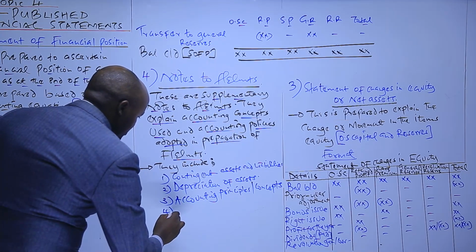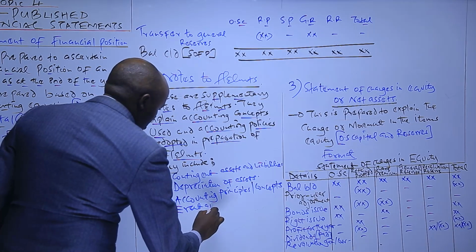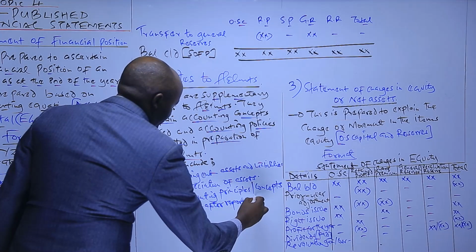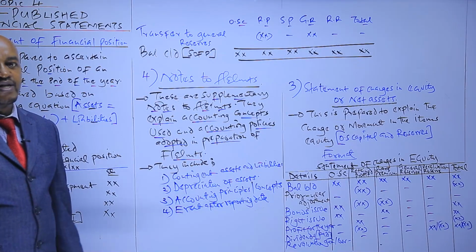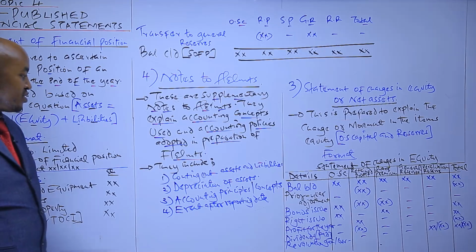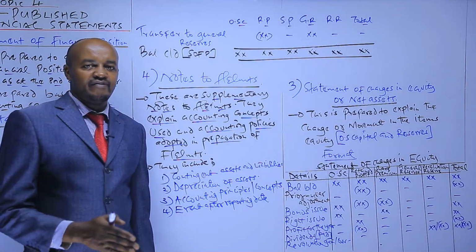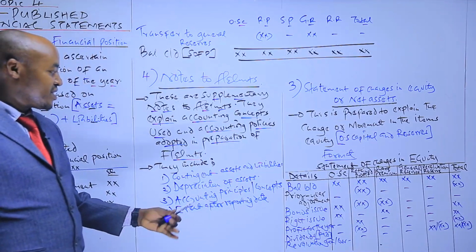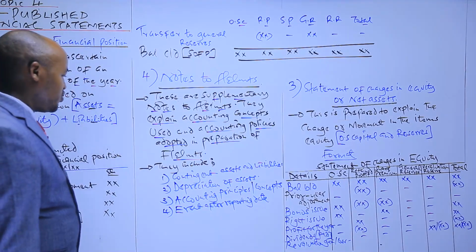This particular note will also include what we refer to as events after the reporting date. So basically, these are events which occur after the financial statements have been prepared, but they need to be brought to the attention of the shareholders. For example, the company acquired significant assets after the financial statements were prepared. That is an issue which must be brought to the attention of the shareholders, and because it cannot be captured in the financial statements, it should be part of the notes.